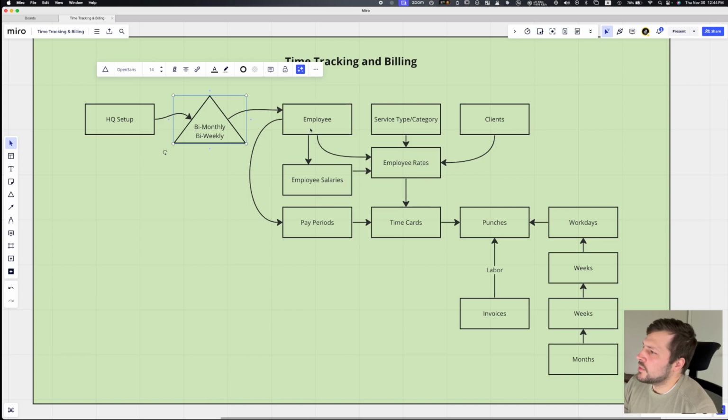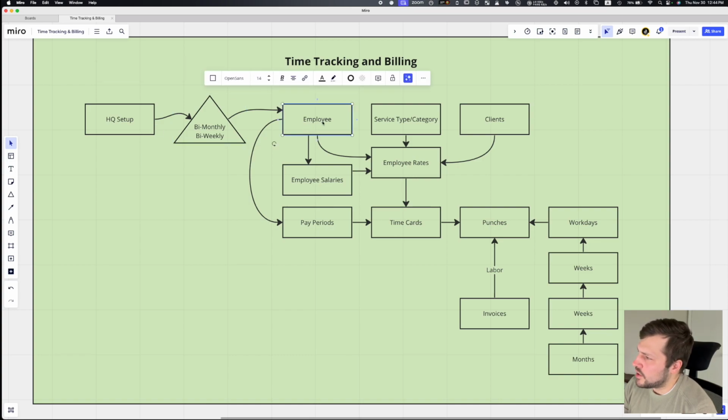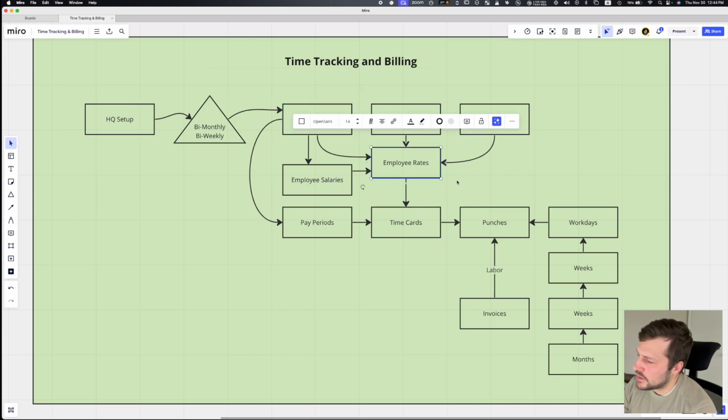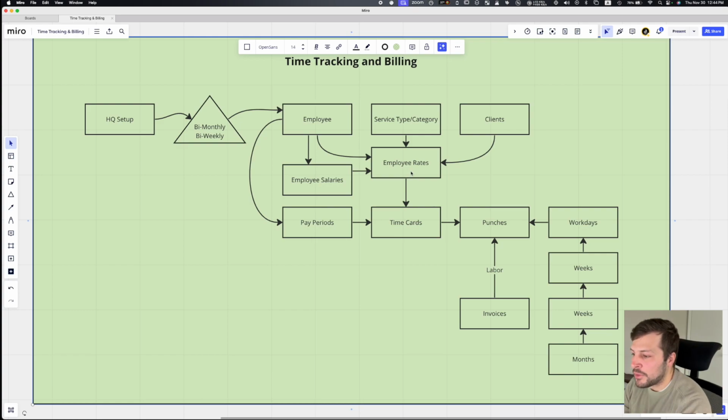Then you're going to need to have your employee list, and if you want salaries, you're likely going to want to include rates too, because in order to bill, you need to know what the employee is being paid hourly. And that also helps you see how many hours they're working and what that value should be compared to a salary, which also helps with internal reporting and understanding how your employees are spending their time.